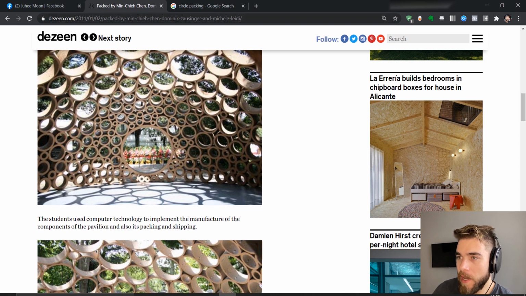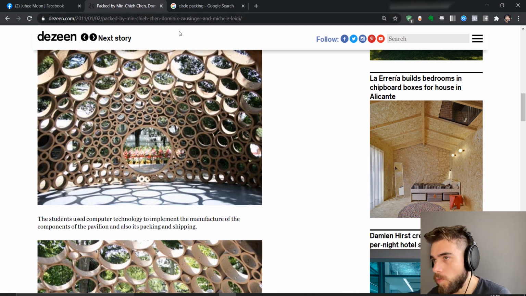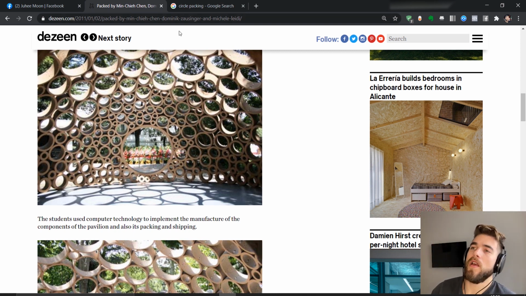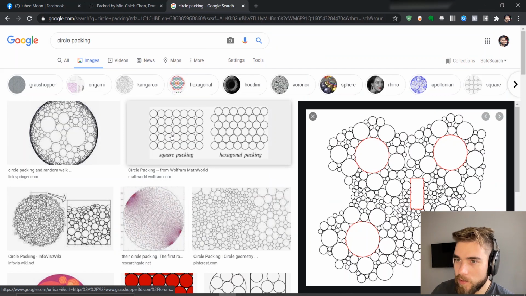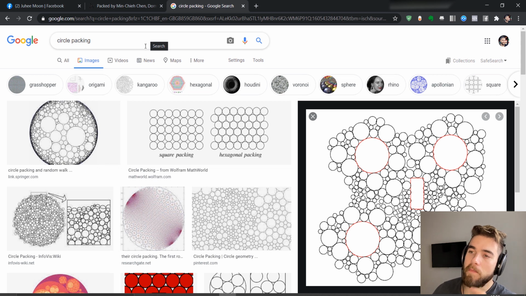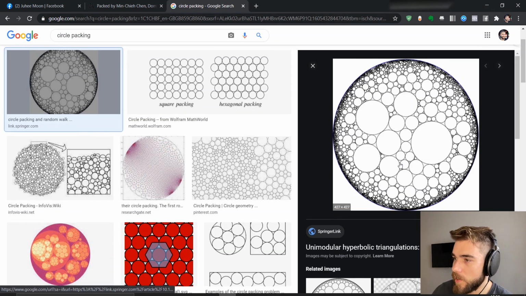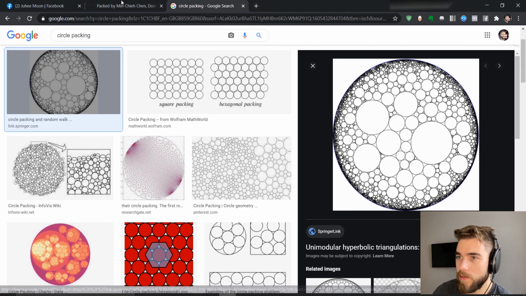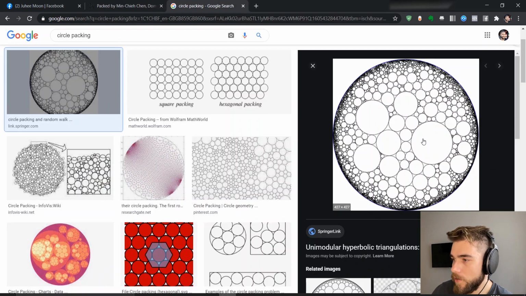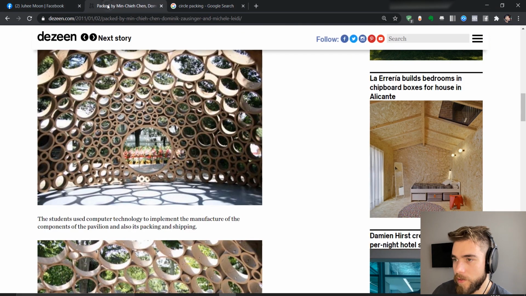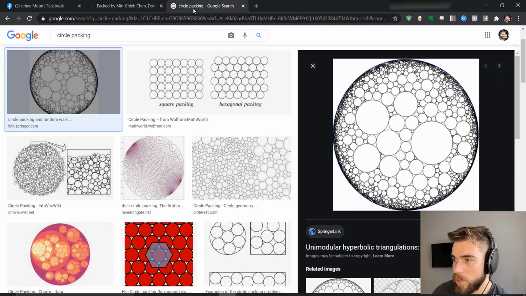Because it is packed. Packing is a problem in computational design and programming. So here I have just googled circle packing, and you can see this is exactly the shape that we have here in our pavilion. This is in 2D, of course, but it's pretty much the same shape.